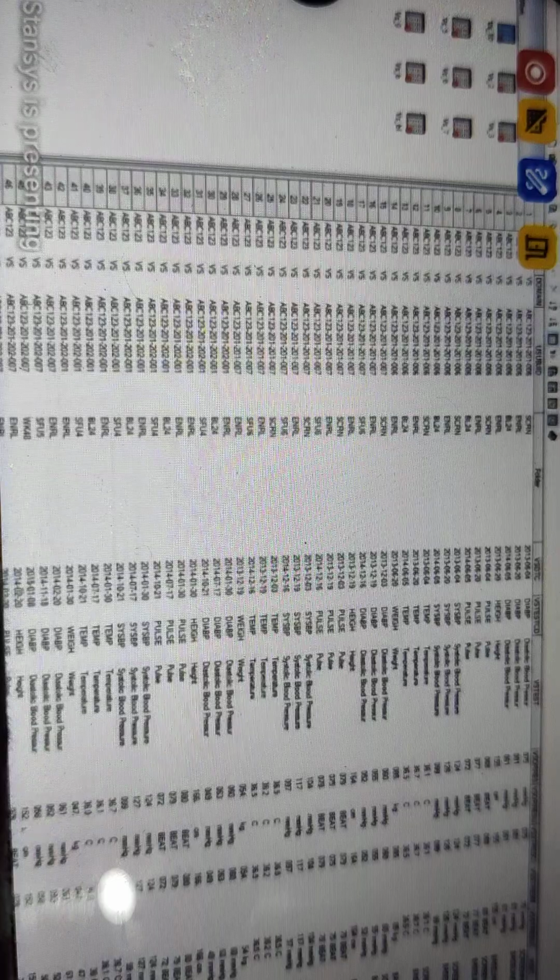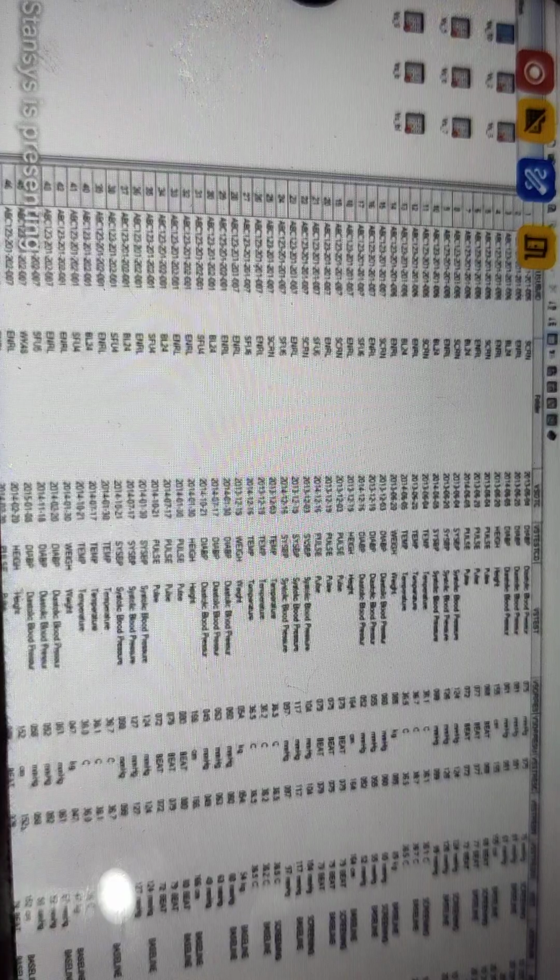Yeah, if you can see, the sequence is derived only for the first record, right? It is wrong, right?